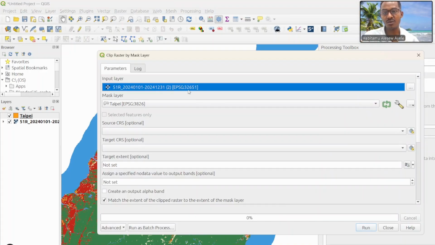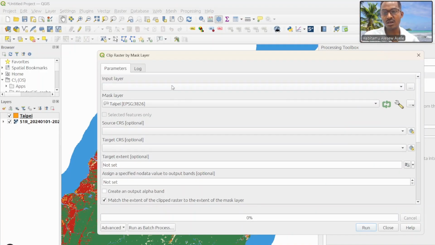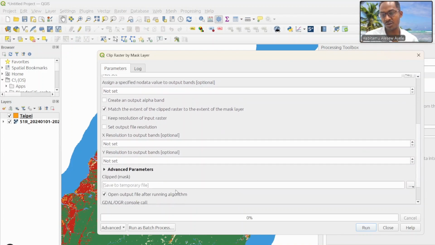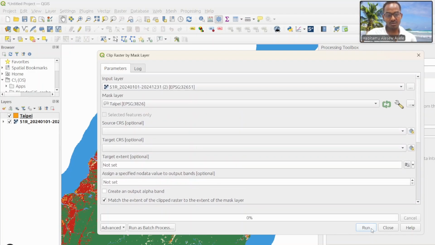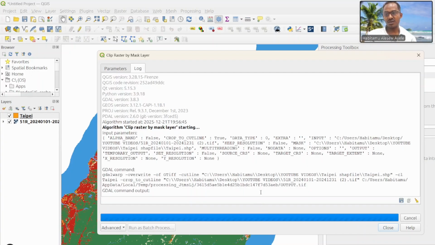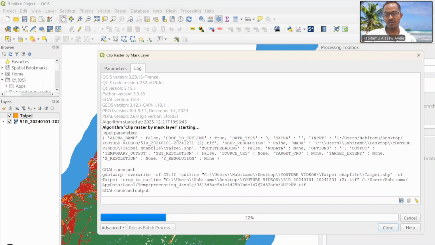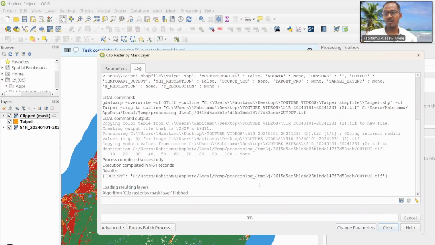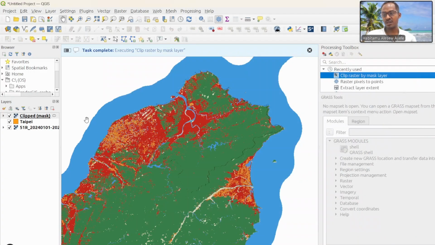This is what I have downloaded, and we can even write the name of the output, so we can say run, and after some seconds, or after a fraction of a second, we can simply have the land use land cover of Taipei.